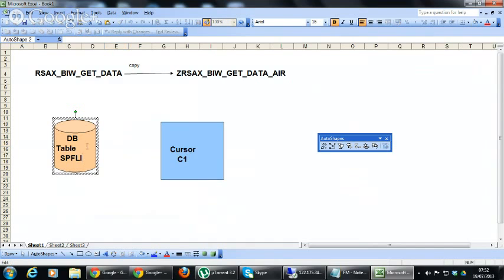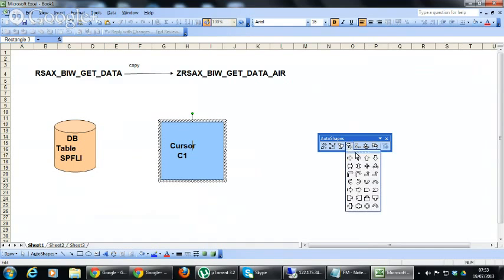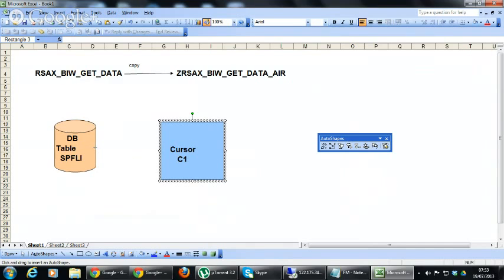From the database table SPFLI, we are going to extract the data to the cursor, just in one round. We are going to extract the data from SPFLI to cursor C1, and the cursor C1 will hold the data.